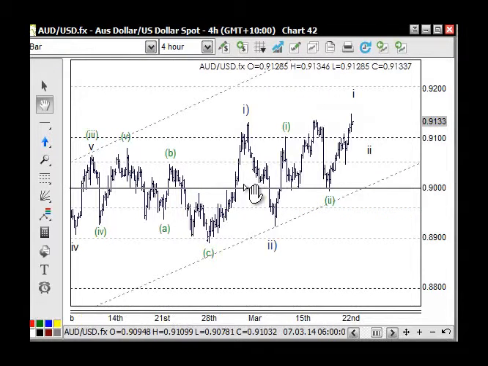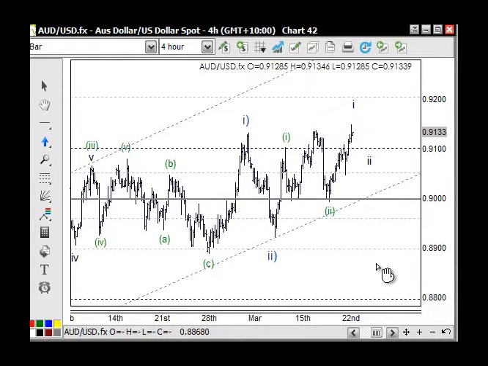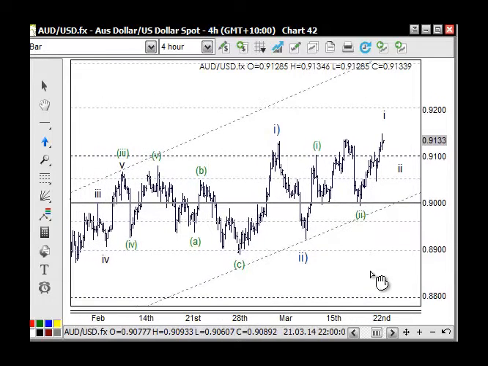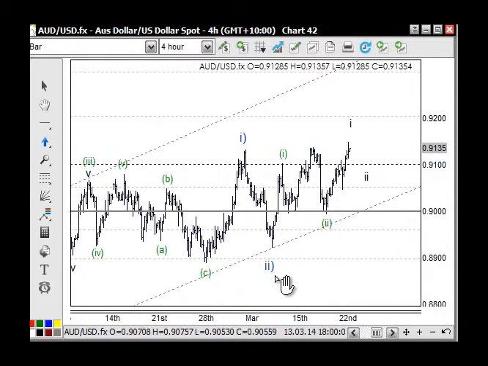The Australian market, the US AUD here, is a couple of things really. One of the main points, of course, is you can see that 90 has become a nice support. So in the bigger picture, this market is supported. The wave structure that I was looking at through here fits all right, in terms of wave 1, back for wave 2. Then we're looking for 5 waves here as wave 1.